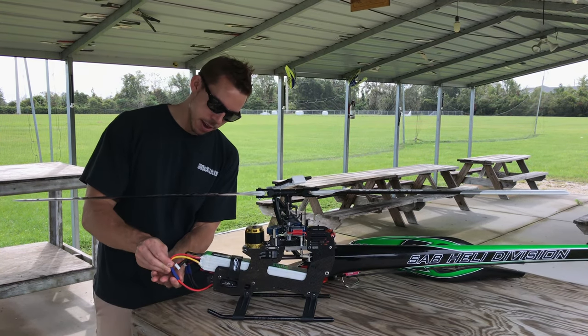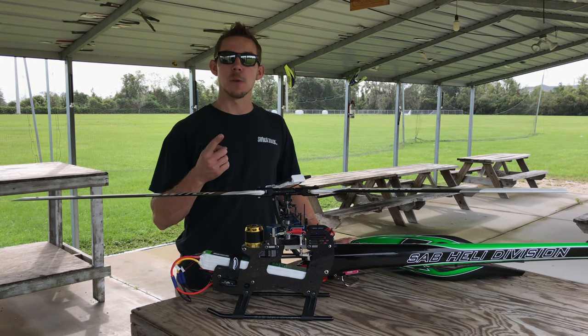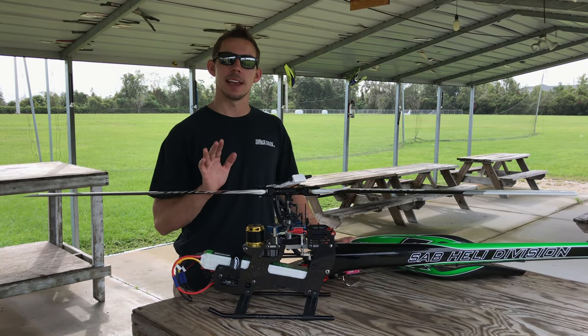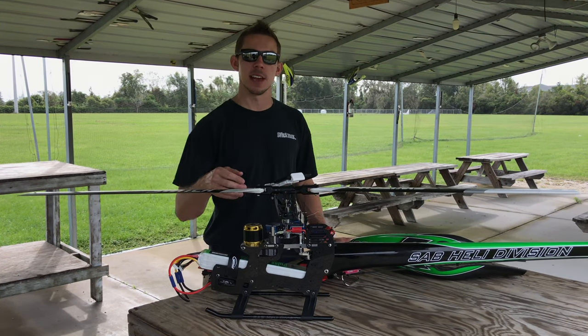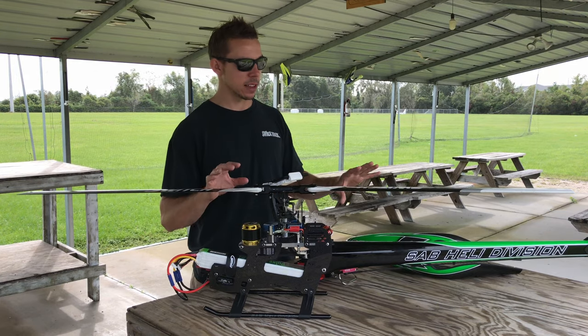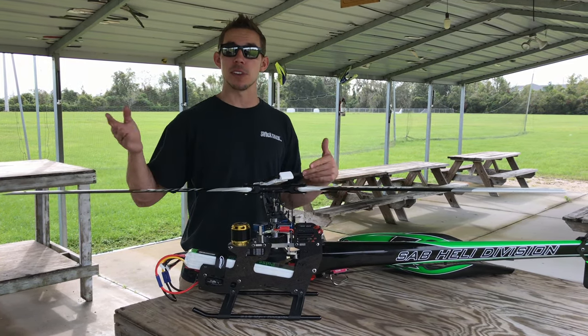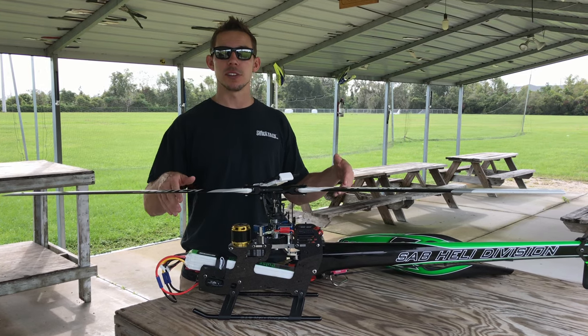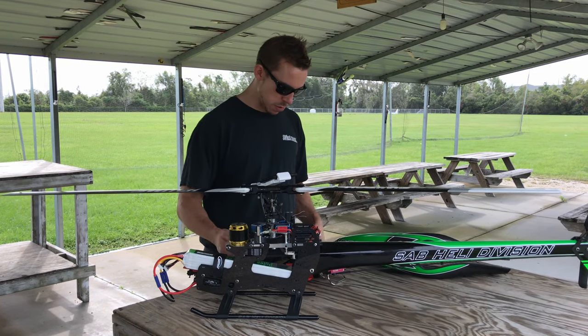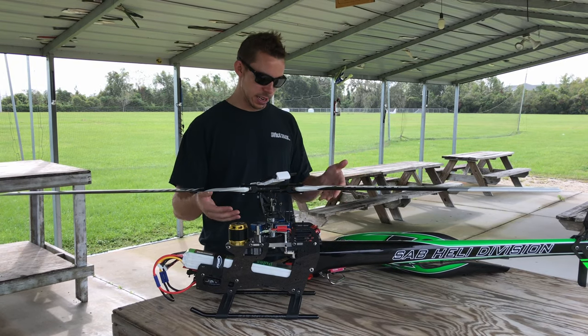And I'm gonna go ahead and plug in. And I'm just gonna look for flight worthy characteristics. That's really all I care about, because we've already done our bench setup, we've already done everything else. I just wanna make sure that every parameter is set, so at least we know we're gonna have a successful first flight and we're not just gonna tip over and crash. So we booted up, it connected, it got the handshake, it shows me that I'm connected, and now we're all set.